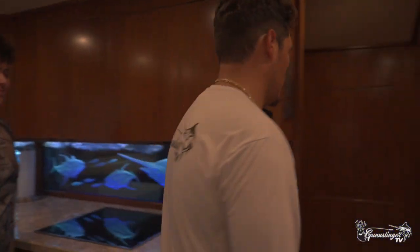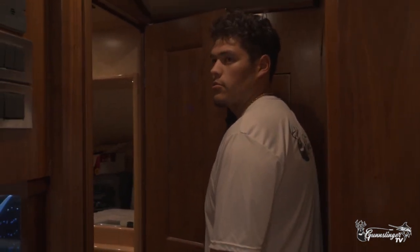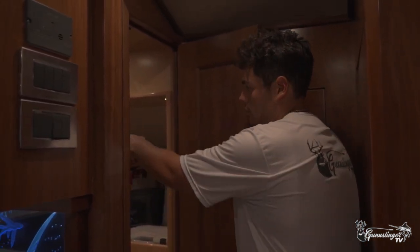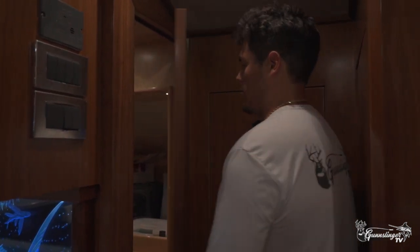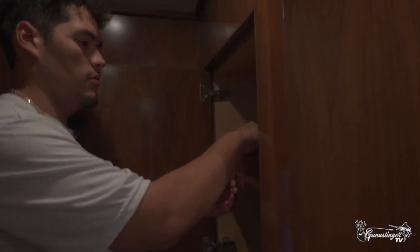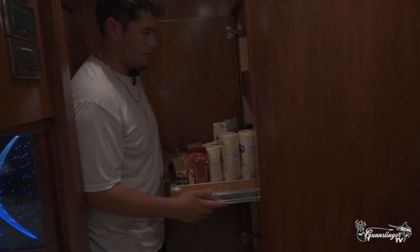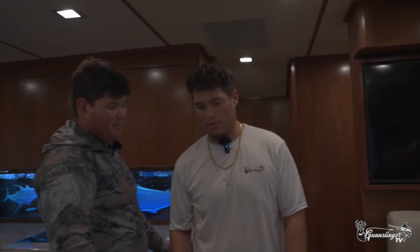And then over here we have a closet. It's just got some stuff in it right now. We're going to make it a bedroom. It's got our DirecTV, our Starlink, some extra stuff like that. And then this is what we call our pantry. These pull out - nice drawers with locks so the rough weather doesn't mess it up. And then condiments here. What's your favorite go-to snack? Extra cheddar goldfish. What's yours? Probably a chocolate chip cookie from a bakery. But yeah, that's up here and we'll go downstairs and check out the rooms.